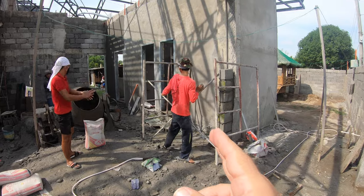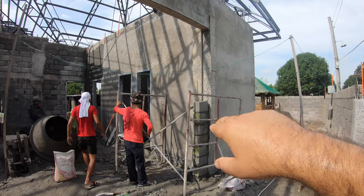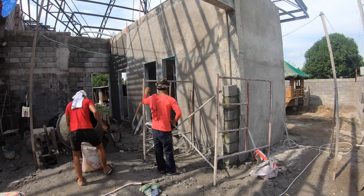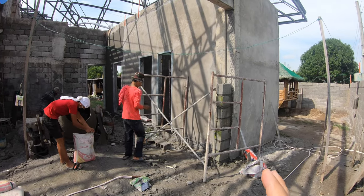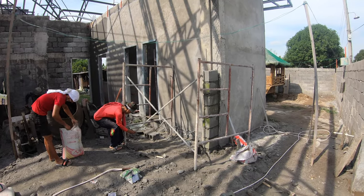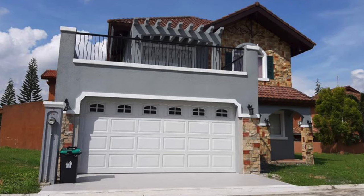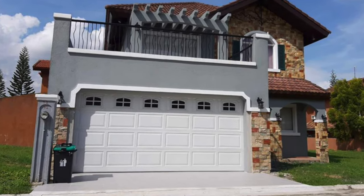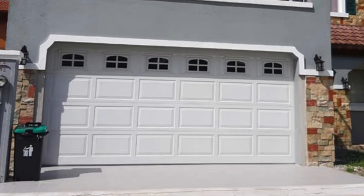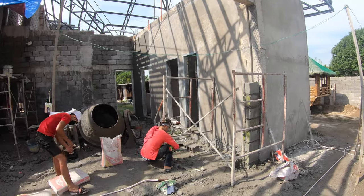Mr. Carlito is adding in a wall that's going to hold the garage door opener. For the garage door, you can't have a flat wall — it doesn't work right. The bracket that holds the garage door needs a place on the front. It's an American style garage door, so we're adding in that additional wall space and attaching it to the wall of the garage bedroom. We had the big column on this side, so we needed to add that in on the other side.